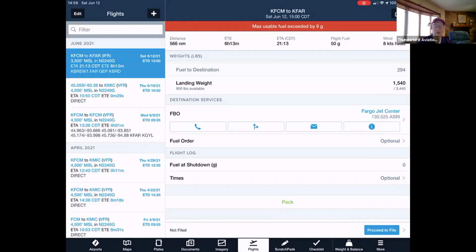And then you almost have the CRAFT stuff already filled out, because you know that if it's not what you filed, they're going to give you cleared to Fargo via, and that means you're going to have to write down all this stuff, and so that information will already be in there. You already put it in ForeFlight, then you just repeat it back, and away you go. So the nice thing about ForeFlight is they will let you know, for you IFR guys, what you're going to get, what you're going to be cleared for before you leave the ground.